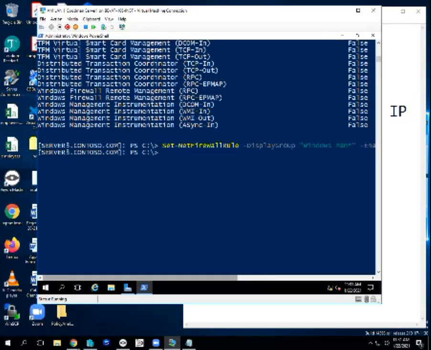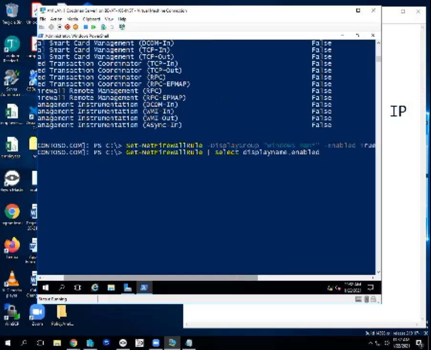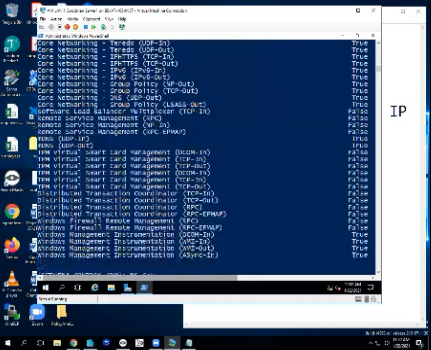I hit enter. I just got my command prompt back. That's probably a good sign. Normally, if you have problems, it'll tell you. If it worked correctly, sometimes you don't get any feedback at all. You just get a prompt back. Probably a great thing. So how'd you figure out it worked? Hit the up arrow key a couple times and get the info again. So that says true. Sweet. It turned it on.